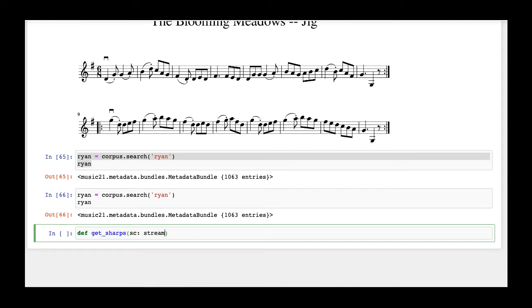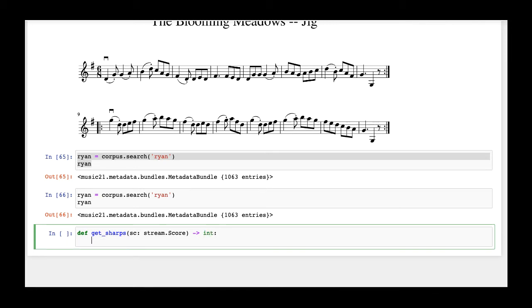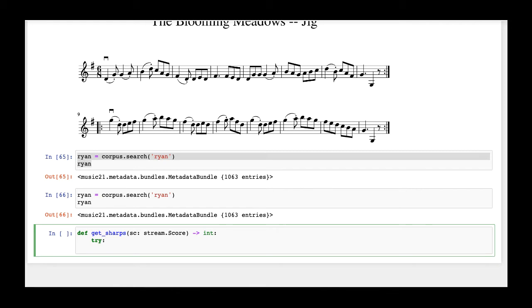We'll just remind ourselves that a feature extractor is nothing more than something that takes in a score, or some other piece of data, and returns numbers, in this case an integer. We'll just put a try block. We'll return the score. We're going to go through it, recurse, get all the elements, I use plural this time, by class, key signature, get the first one, and return the number of sharps.